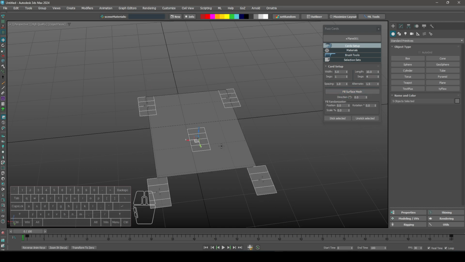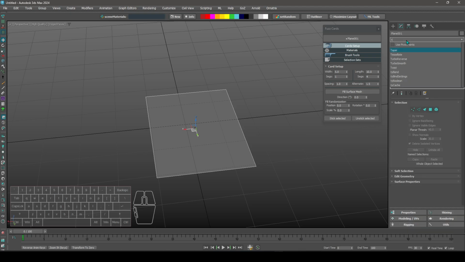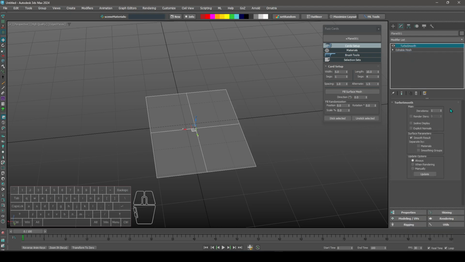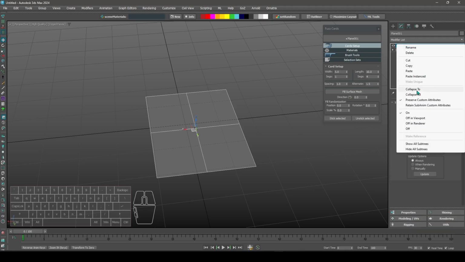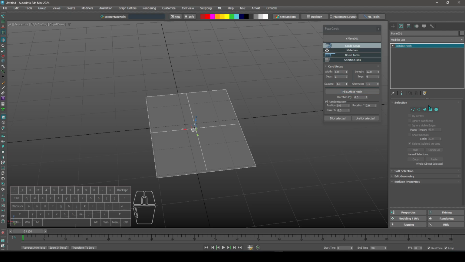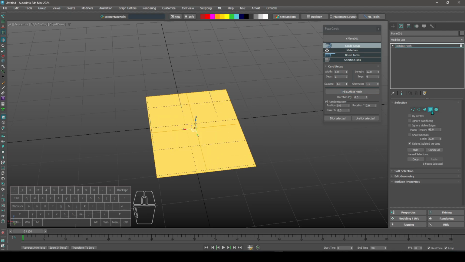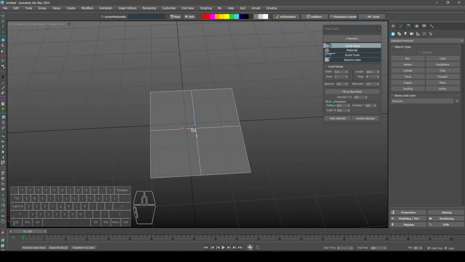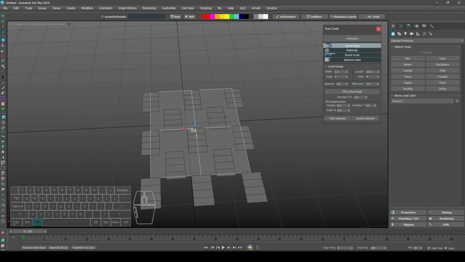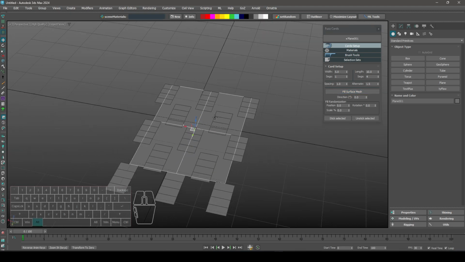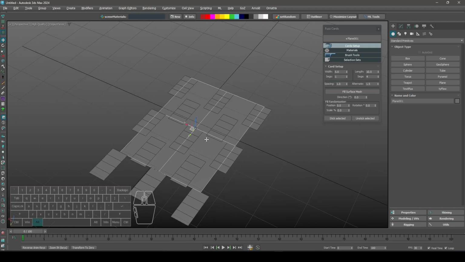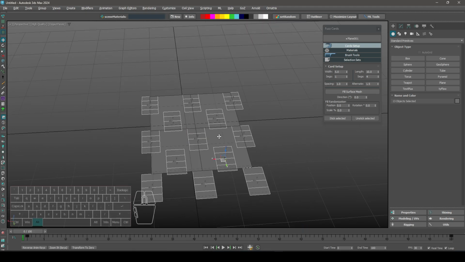So if I turbo smooth this and collapse, select, be sure that you have the selected faces, and fill again. Now it will be generated like this.